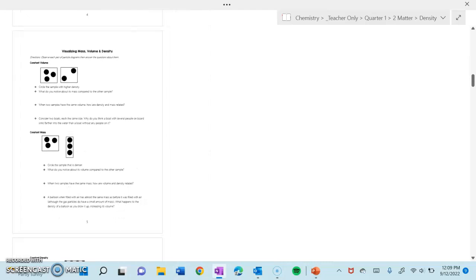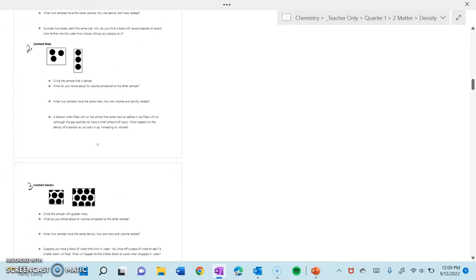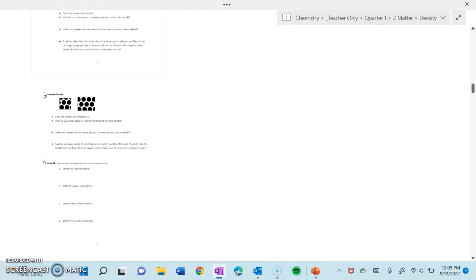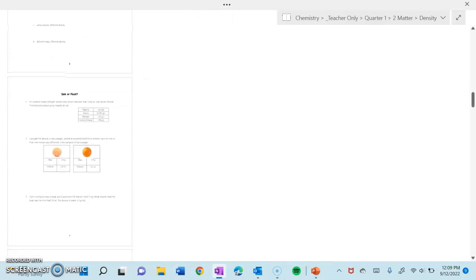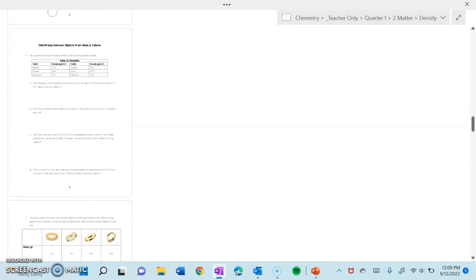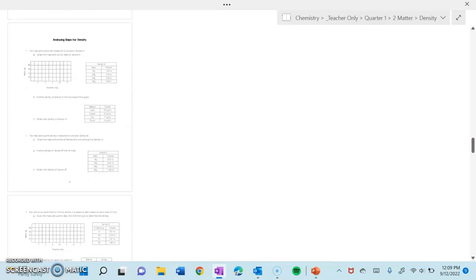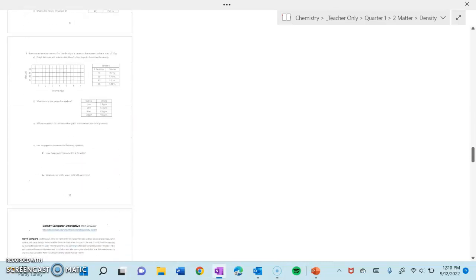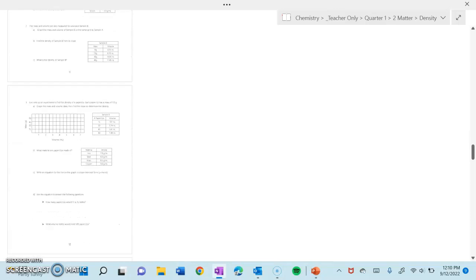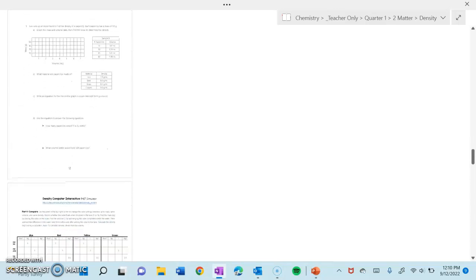So in our first practice set, they're not actually numbered, but this is number 1, number 2, number 3, and number 4. Wherever they're bolded, that's a problem, okay? So choose 2 of those. Sink or float are all numbered, choose 2 of those. Identifying unknown objects, you're going to do this whole page, 2 of those, front and back, and then analyzing slope for density, choose 2 of the 3 here. So you could either do the front 2 or the back problem with 1 in the front, okay?